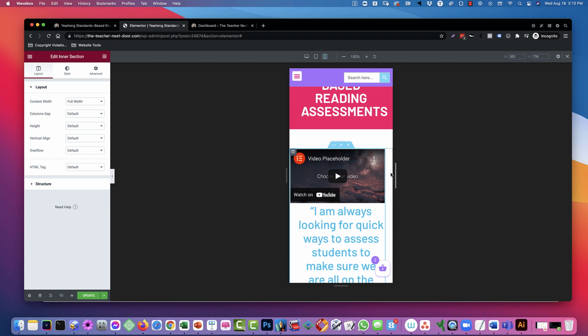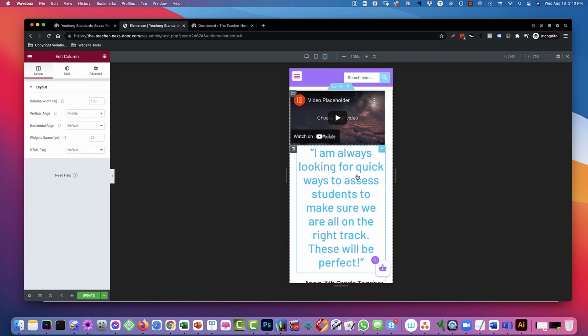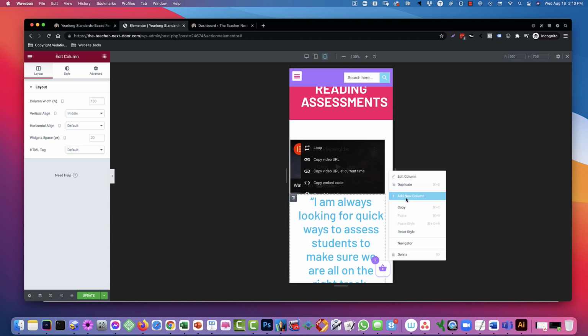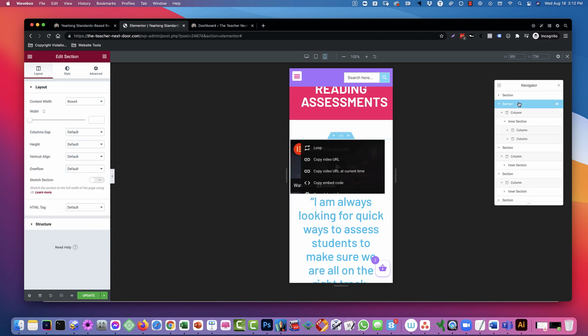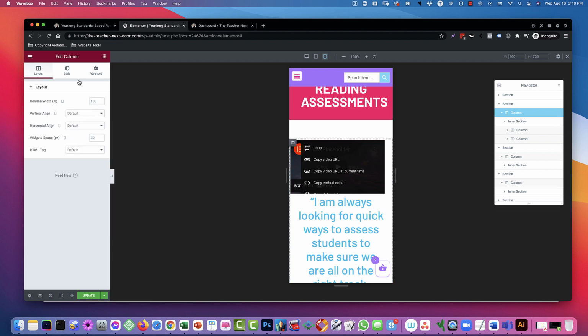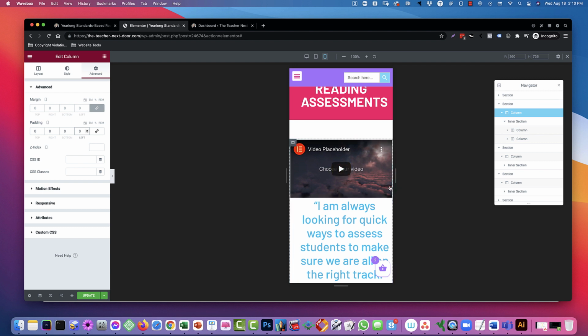Something is not. Oh, we have some margins over here or something. All right, see how it's all shifted over there? I'm gonna see if I can figure out why this is shifted. So what I'm gonna do, right click and let's do navigator, and let's see where the issue is. Oh, there it is. No, maybe that's not it. What is even going on? All right, sometimes it's just hunt and peck. Oh, that was it. See, it fixed it over there.